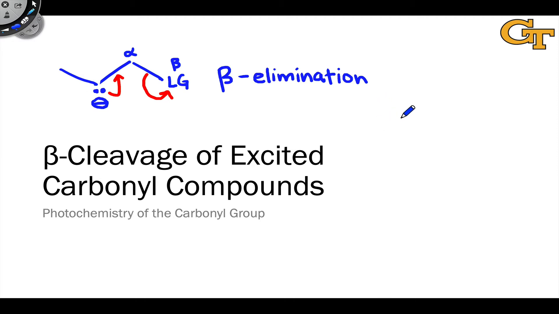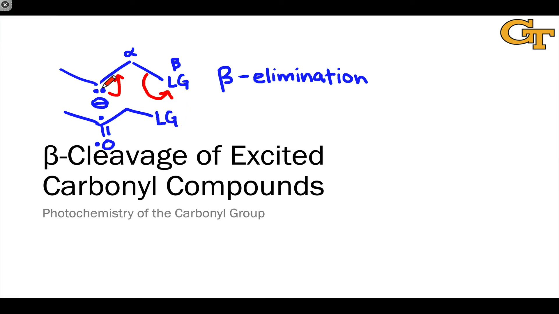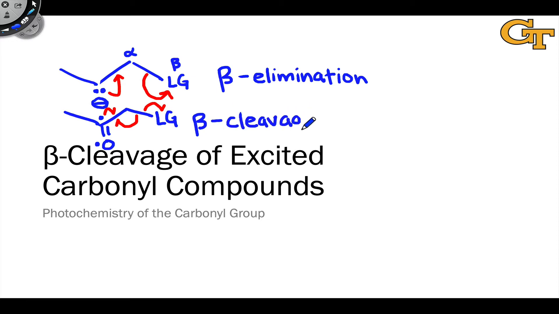Keeping beta elimination in mind, we can immediately understand how the pi-star electron of a photo-excited carbonyl compound can be analogous to this carbanion in the sense that it can promote elimination processes. Imagine the photo-excited state of a carbonyl compound, say an n-pi-star state. If a leaving group is connected to the beta carbon, this high-energy nucleophilic pi-star electron can facilitate elimination of the leaving group with radical character and the formation of a new carbon-carbon pi bond. This process is what we call beta cleavage, fundamentally very similar to beta elimination, just involving this unpaired single pi-star electron as the nucleophilic driver.